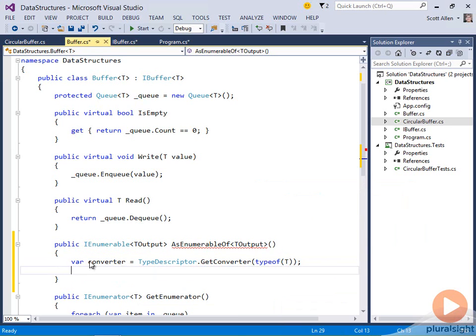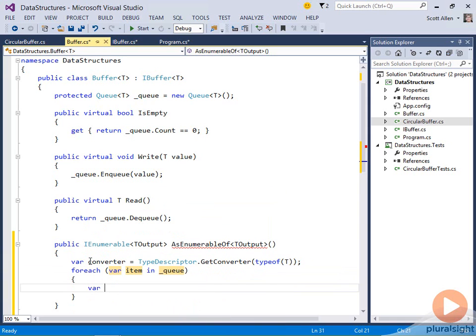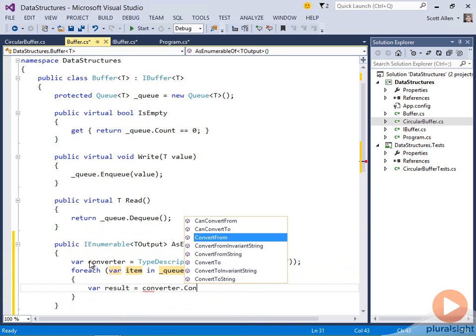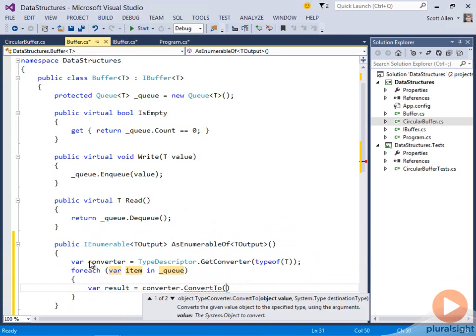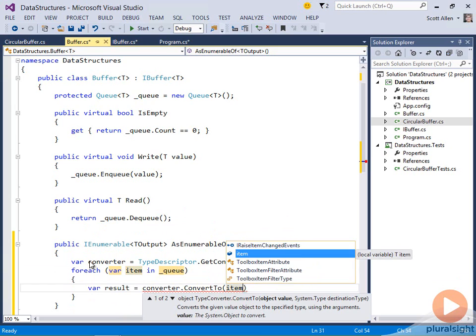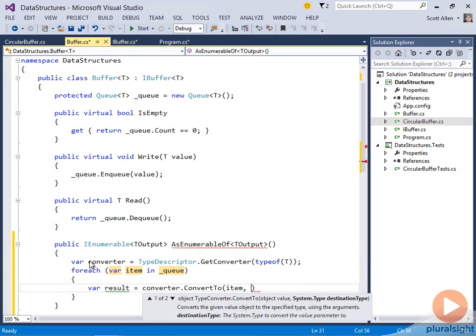And once I have a converter, I could use that on each item in the queue. So let's create a loop for each item in our underlying queue. I'll get the converter to convert to this destination type. I have to pass in the value, that is the thing I want to convert. That's my item. And now I need the destination type.